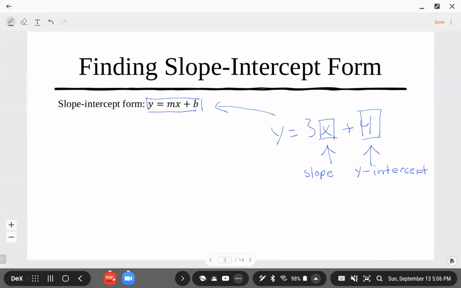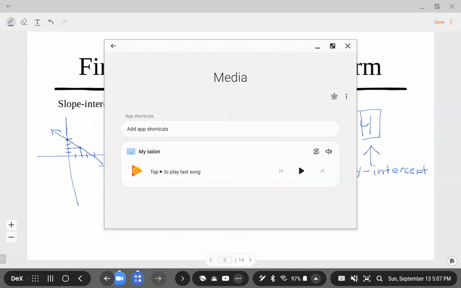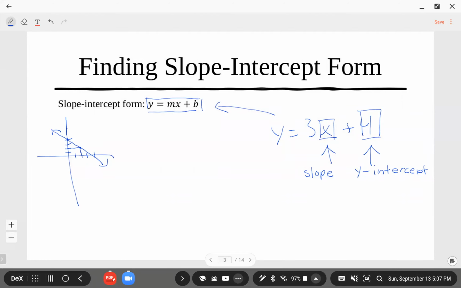Okay. So let me draw a coordinate graph right here real quick. 1, 2, 3, 4. 1, 2, 3, 4. Okay. So let's say there's a point right here and a point right here. And then we make our line, right? And be sure to put arrows on the end of it because, as you know, lines go on forever. Okay. This is our linear graph. This is our line.